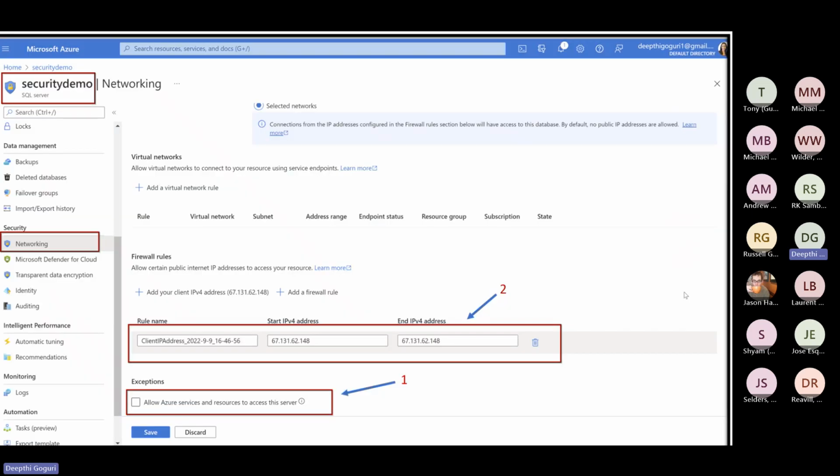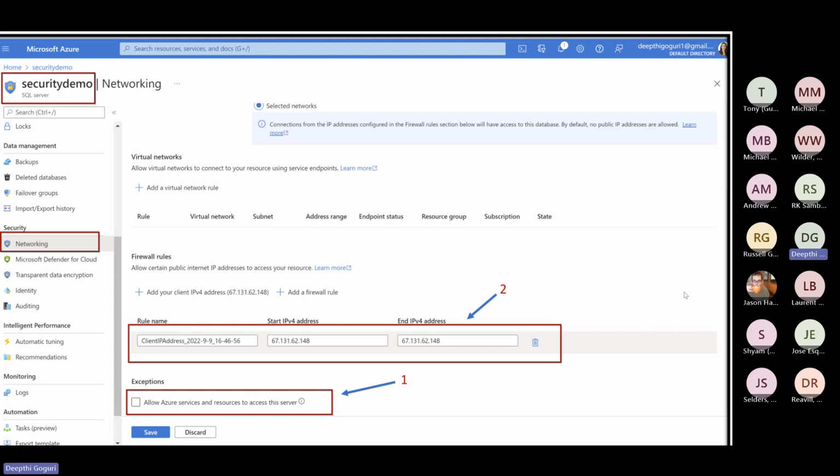So when I say allow Azure services and resources to access this server, that's the first option from the left side, which is not secure. So where do we see that option? Go to portal.azure.com, log into the portal, and then go to the SQL server that you have built.